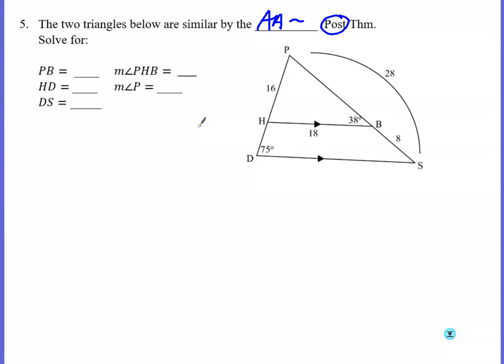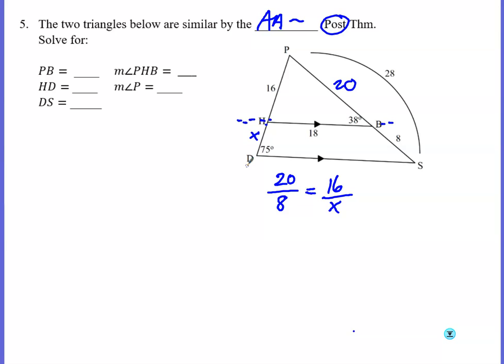So the first thing I would do is I noticed that this whole side PS is 28, and then they gave me that little portion is 8, so that means I can fill in this. So immediately if I do 28 minus 8, I get this little portion, which is 20. Okay. So we learned that if you have this parallel line to this side, it cuts these two sides proportionally. So if I do 20 to 8, that's the same as the way this side gets cut, which is 16 to, I guess I could throw a little x in, 16 to x. You guys see that? So I made HD x because it didn't have a variable.